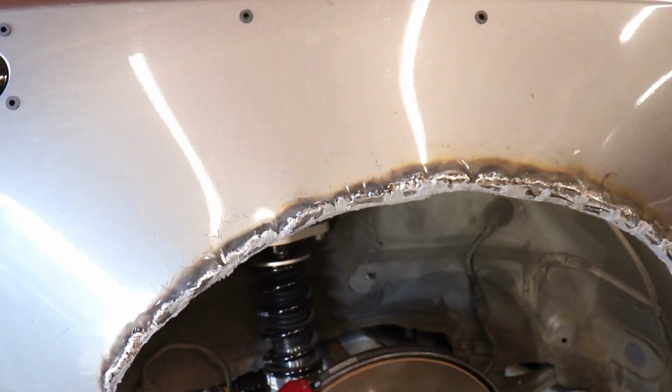Driver's side is now welded up. Next, we're gonna grind off these extra tabs and then I'll go over it with sealer just like I did on the other side. So this side's pretty much the closest to being done. All we have to do is sand it after I go over it again and it is literally finished. Nice glasses.